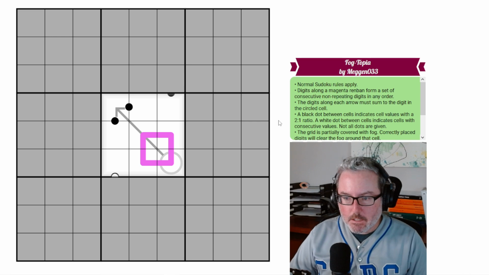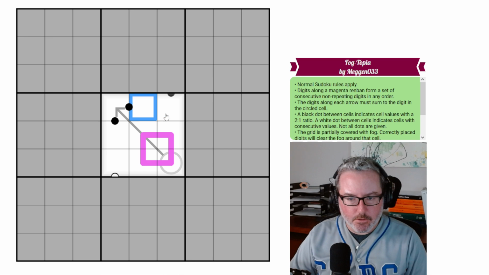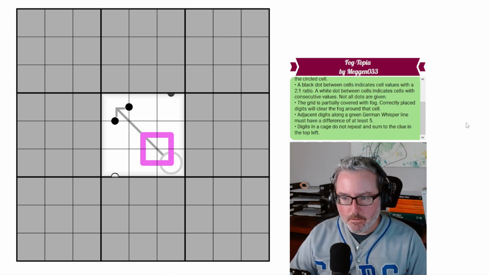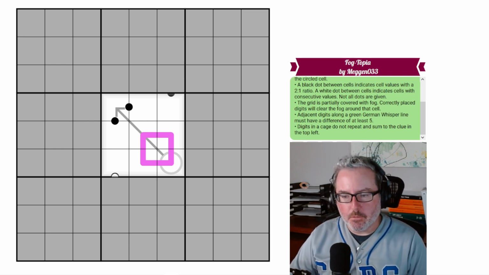A black dot between cells indicates cell values with a 2-to-1 ratio. A white dot between cells indicates cells with consecutive values. Not all dots are given. These are Kropki dots. The black dots show that this digit is either double or half the other one, x over 2 or 2x, however you want to look at it. And the white dots just mean that these two digits are consecutive, 2, 3, 5, 6, whatever it may be. And there is no negative constraint, as the not all dots are given is put in here.